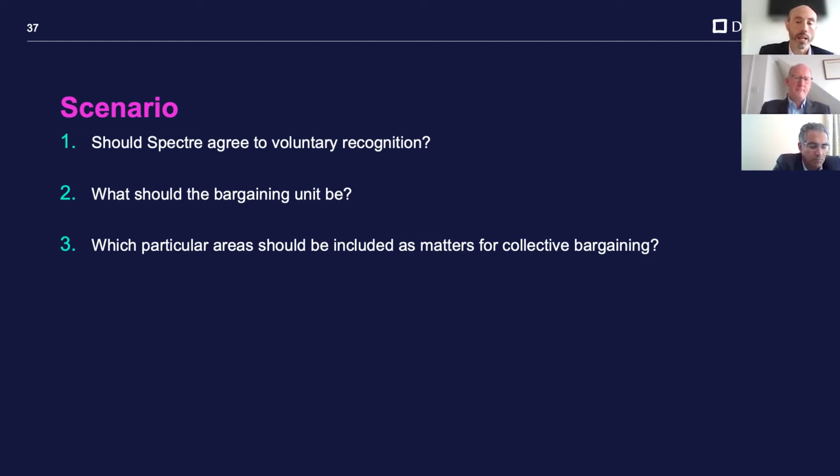So I guess that's one possible factor for Blofeld to bear in mind. There are a couple of other things as well. If he's worried about that particular union, Work Without Bonds, there might be other things he can do to appease the workforce in other ways. A number of our clients, for example, who have historically been concerned about or against formal trade union recognition, have put in place effective internal staff consultation bodies, so that they still give their employees a voice internally, but not through formal trade union recognition. Perhaps Blofeld could propose something like that to his workforce. It's possibly getting a little late in the day if he hasn't done that before, with momentum already behind trade union recognition, but nevertheless it's something that could be considered.